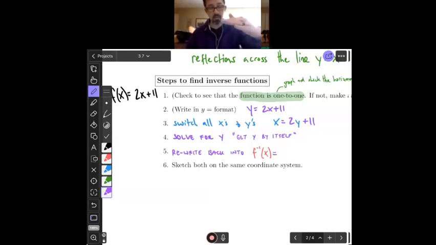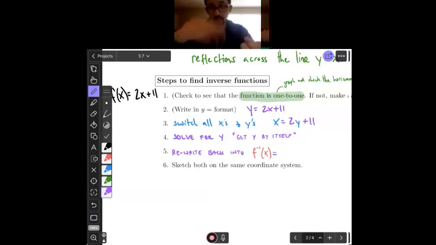If you take your function and find its inverse and then you sketch them and they don't reflect across the line y equals x, then you messed up somehow. They aren't inverses of each other. The other way you could check would be to do the composition. But most people prefer to do the sketching as it's not as difficult. It can actually sometimes be more time consuming because you're graphing, but it's usually less thinking. So step 1, check to see if it's possible. Step 6, check to see if you did it right. And steps 2 through 5 are really where the math is. Really, step 4 is where all the math is. But step 3 is the key step.